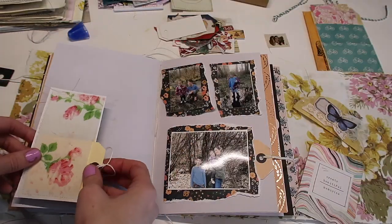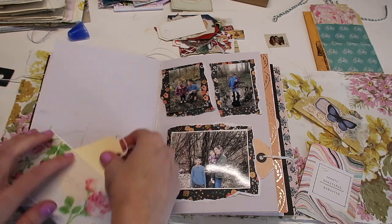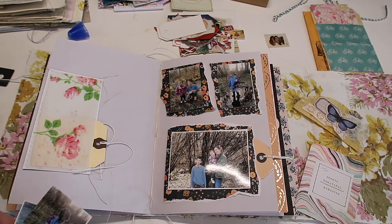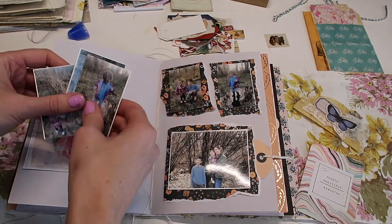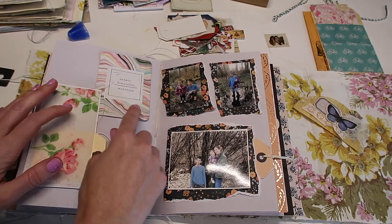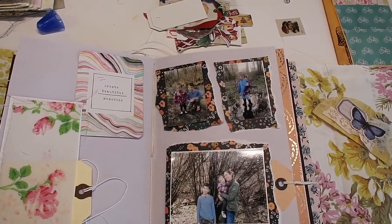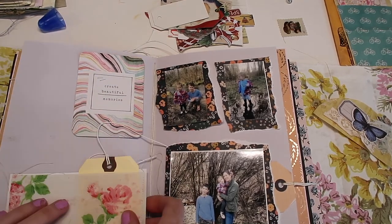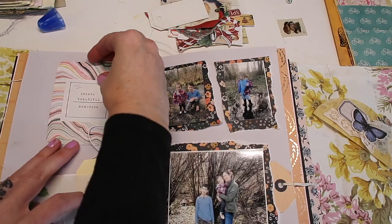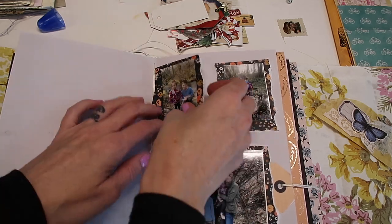I can't keep up, so let's see — I do like this but I'm not quite sure if I like it over here. It is a pocket so I could just... trying to decide what I want to do on this side. I like this — it says 'create beautiful memories' so we could just place it down. I am sorry for the glare, I have no way to get rid of that. I like how everything is kind of just placed on here nicely. There's something black on the paper and that's bugging me, so maybe I can do some stamping. Let's go ahead and get these down.